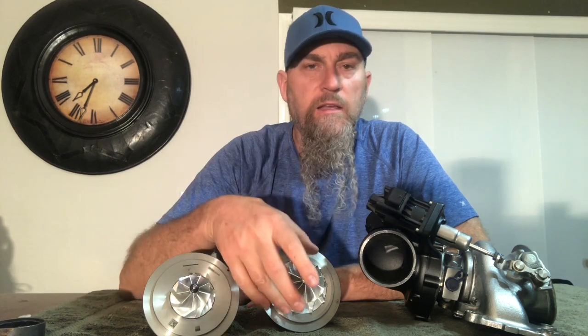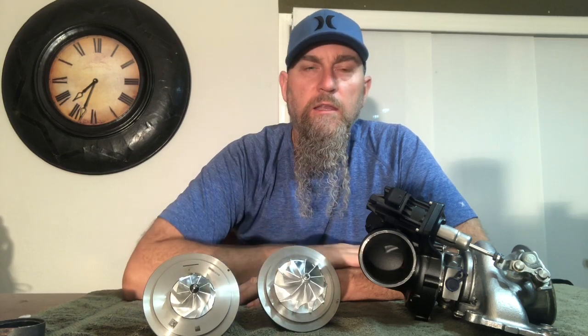You'll need a three and a half inch exhaust minimum because the inducer is three inches, so you need to release that air. If you don't give a path for the exhaust to leave, the exhaust will take the path of least resistance, and on a turbocharger — since you can't positively seal something spinning at 250,000 RPMs — that air goes into your engine through the turbocharger.